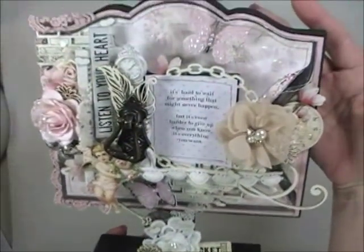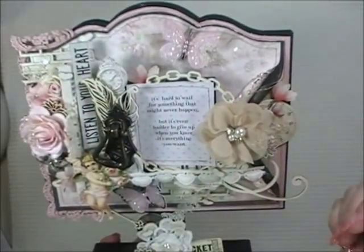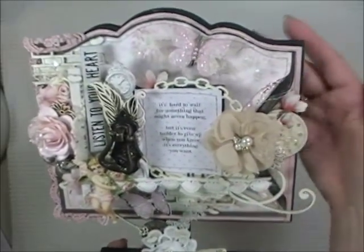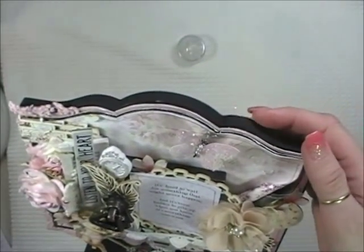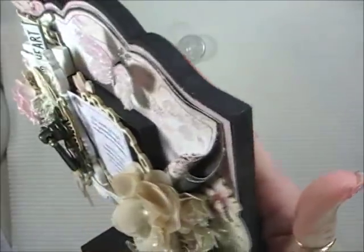So like I said, I found this at Hobby Lobby. It had a little wood piece in the center of it. I pried that off, just did that off camera. I can save it to use on something else. And then I painted it with Prima Heavy Black Gesso. I did my usual with a pounce brush and pounced it up and down, and then heat set it in between coats. You can get this really great texture on there.